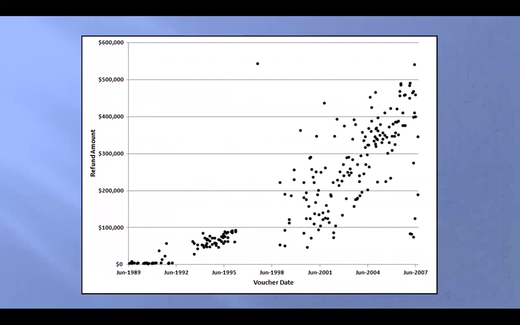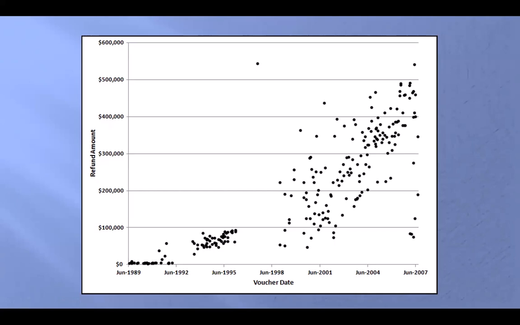This is our graph of Harriette's fraud amounts. So we have time over here. It ran for 18 years. We have the amount there. And anything stand out? Notice anything? It grew. It grew. I'm also going to guesstimate this massive outlier, maybe 1997, that one. That's probably like 500,000.